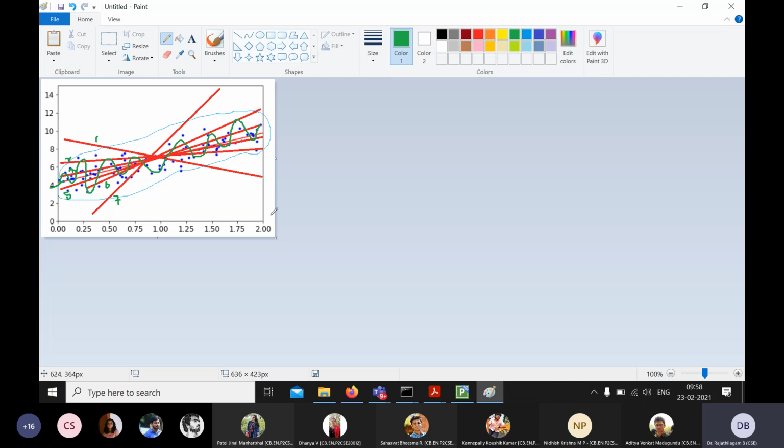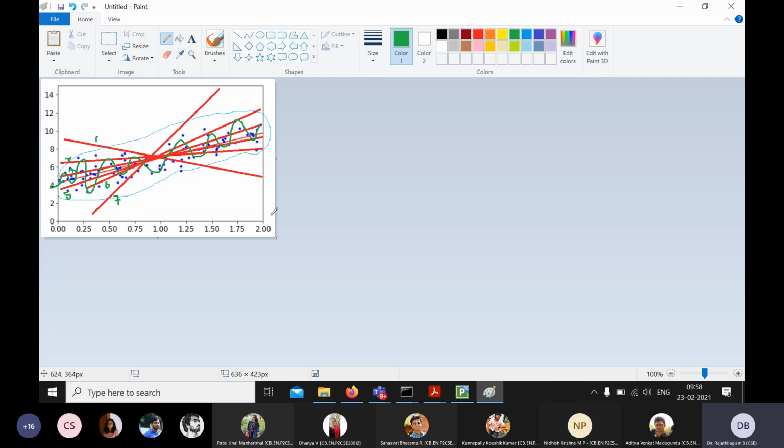From this data, the data has been plotted and the trend in the data has been captured using a function f of x, which is a straight line here. So using a function f of x, whatever that function might be, that is called the model. So the trend in data has been captured using a model. This model is a regression model.